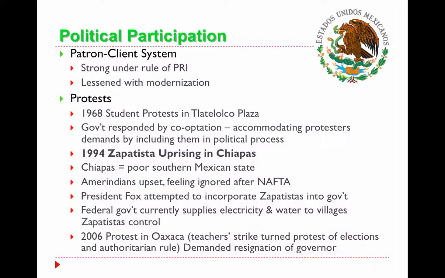So the teachers successfully made their voices heard, even though their demands were not met in terms of the resignation of the governor. They were permitted to protest. It gained somewhat widespread attention. There were many media outlets who actually refused to cover it, so that their message could not get out. But when we think about comparing this protest to what protest looks like in some other countries we've studied, still we see people having a voice in Mexico.